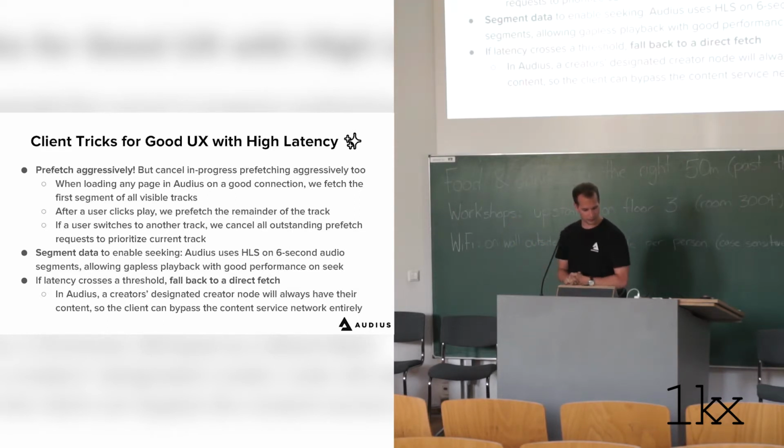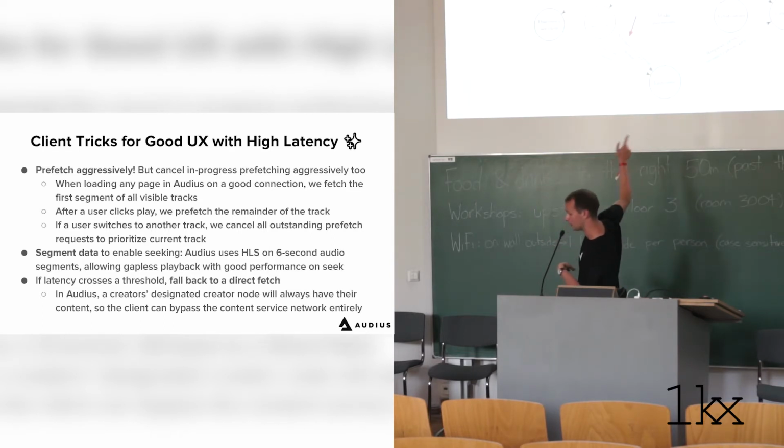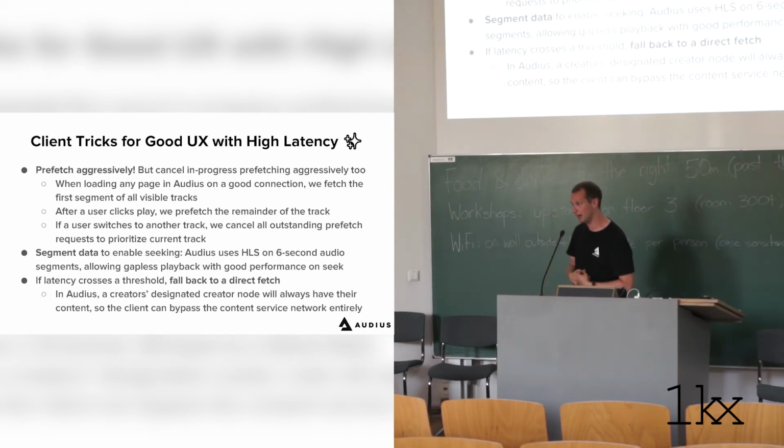You can also, failing all of these things, have a way to fall back to a direct fetch, which can paper over a lot of issues. In our system, this happens, in our observation, about 1 to 1.5% of IPFS requests. The threshold we set there was about 2.5 seconds. So if it takes more than 2.5 seconds to fetch a segment, we have a way to look up which node, which creator node or content service specifically, hosts a piece of content. You can fetch it from there.